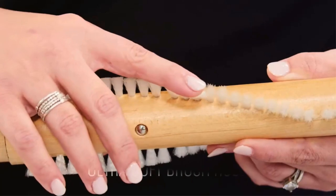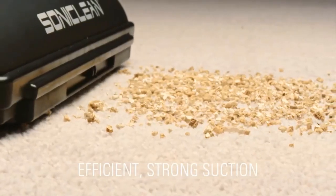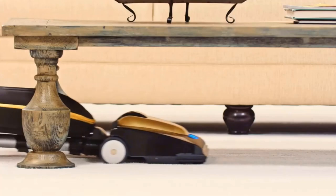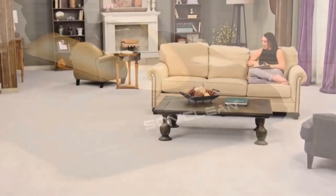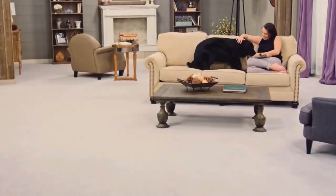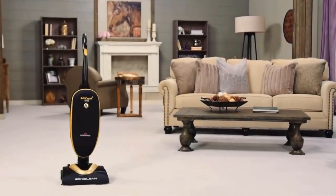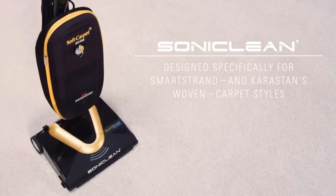One of the stellar features in this vacuum is the Sonic Cleaning Technology, a patented innovation activated by the Sonic Bar located at the bottom of the vacuum cleaner. Using 200 vibrations per second, it dislodges dirt that is deeply embedded in the carpet, boosting cleaning performance. This vacuum is specially designed for carpet cleaning, with a soft bristle brush roll that protects carpet fibers from damage. An adjustable vent system helps it move smoothly on soft carpets — open the vents for high pile carpets and close them for low pile or hard floors.